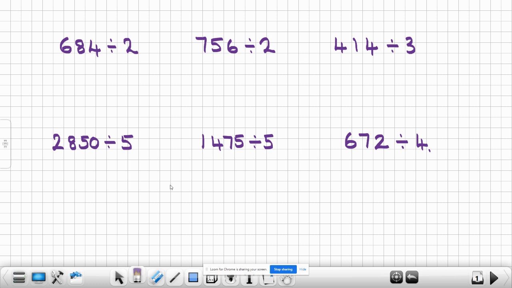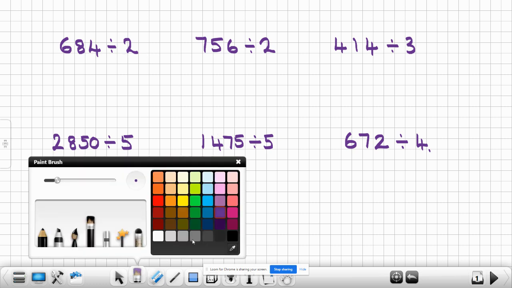I'm going to ease us in. We're going to start with something nice and simple, which is a good way to do anything you're doing in maths. Start with what you know and then build your skills up. And that will really help if you feel you get very anxious doing maths or you find it challenging. Go back to something that's quite easy and straightforward and then build your skills up. Okay, so the first one is 684 divided by 2, which shouldn't be too intimidating to look at.